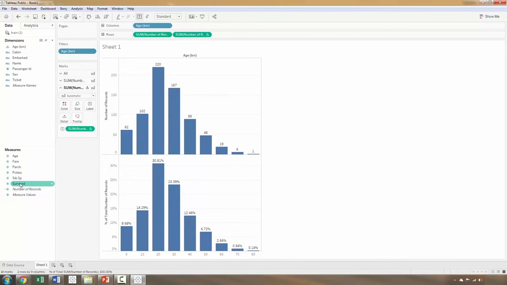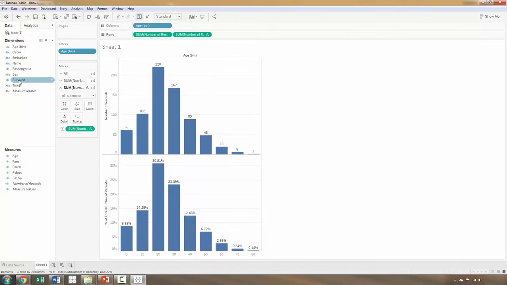Tableau treated that as a measure when it pulled it into the data set, but we really want to treat that as a categorical variable, so we want to convert it from a measure to a dimension. The way you do that is you hover over the variable, click down here, and then convert to dimension. So now that's a dimension. It moves up from measures up to the dimension section.